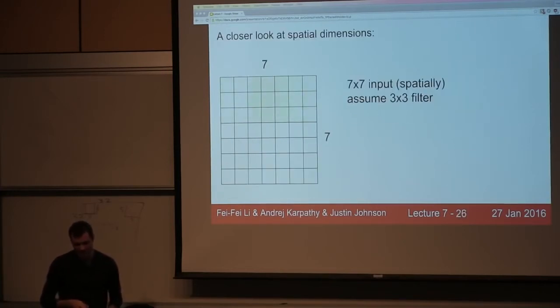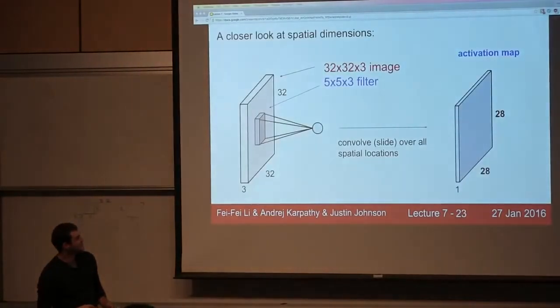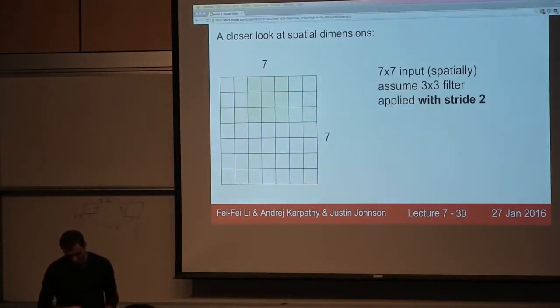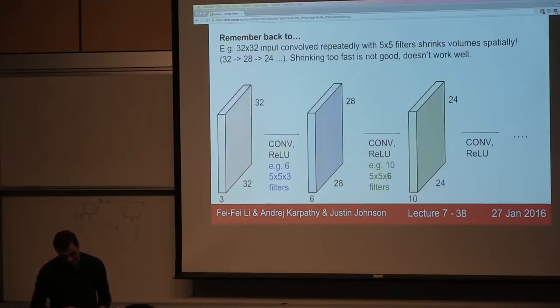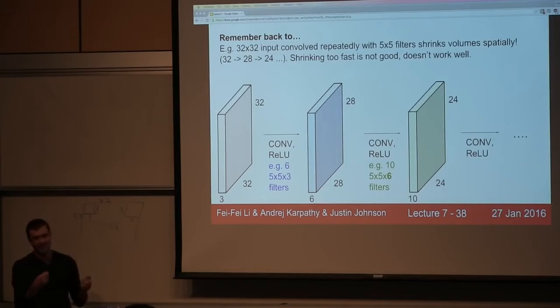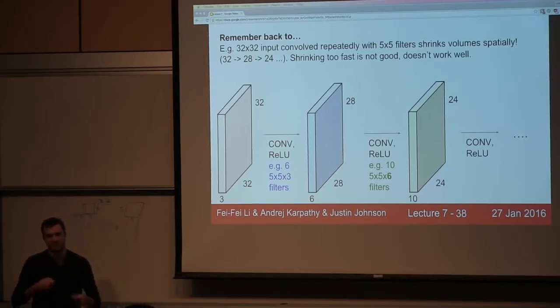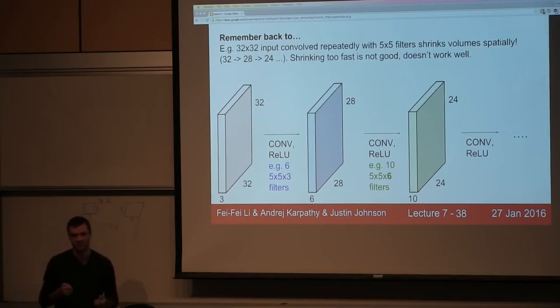If you were to not pad ever, then your conv layers would always decrease the size spatially. And that's not something you necessarily want, because if you're collapsing the size of your representation too quickly, computationally you want to do more computation at a fixed spatial size for a while, and not reduce it very quickly. Empirically, it just doesn't work as well. I've tried it, it doesn't work.